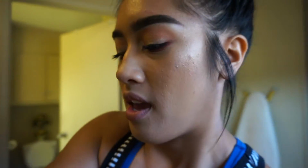It would probably be up after this one, but foundation wise everything blended so easily, and I didn't have problems with it grabbing onto certain areas. I didn't powder. I did set my face with the MAC Fix Plus and a little bit of the Tarte Rainforest one, but I ran out easily, with two pumps. I was like, oh, I need more spray. So I used the MAC Fix Plus. And so far the foundation looks good.